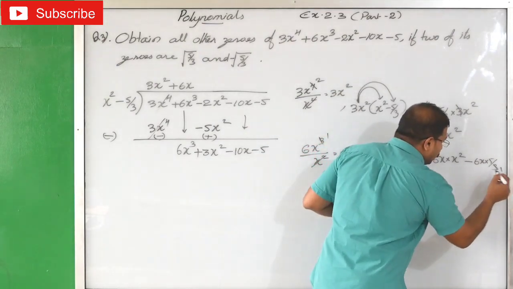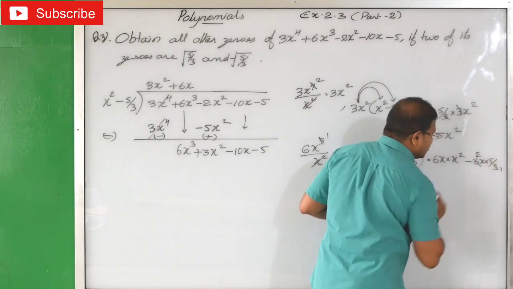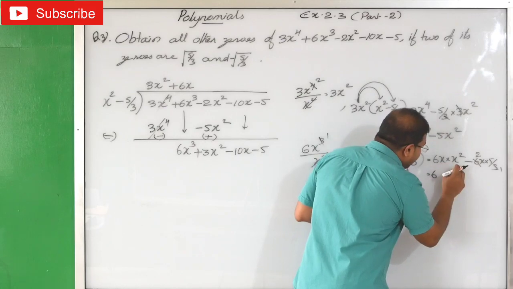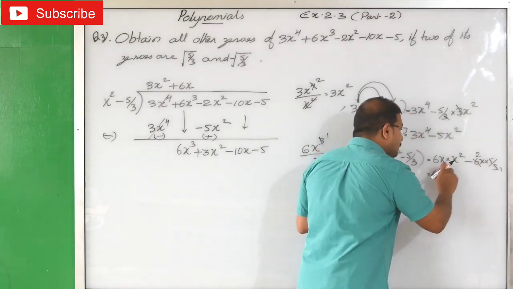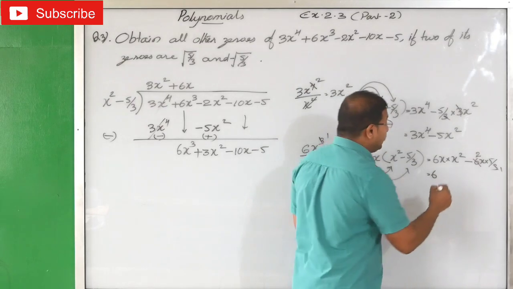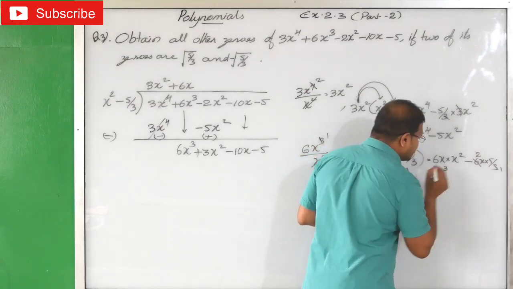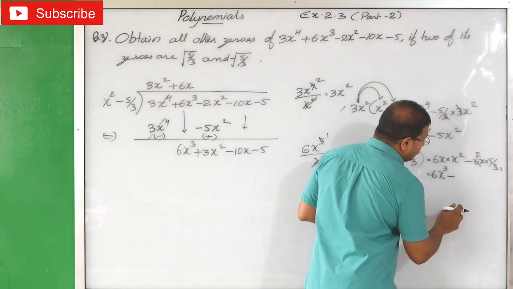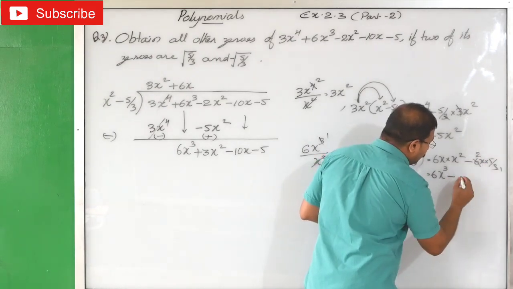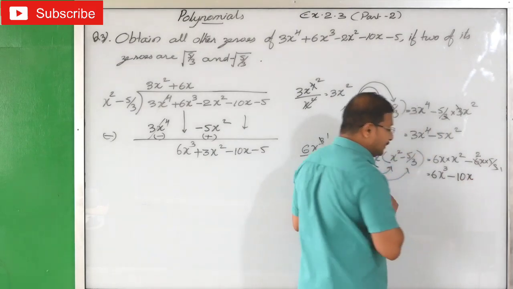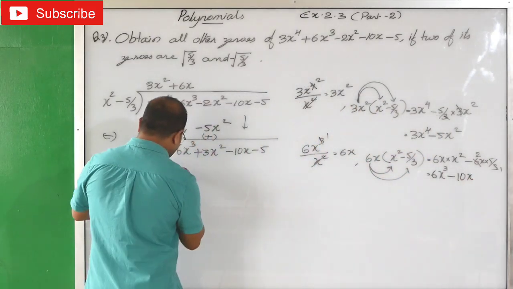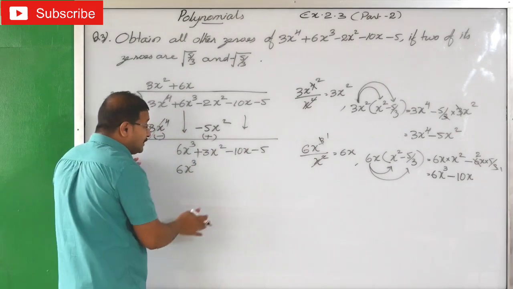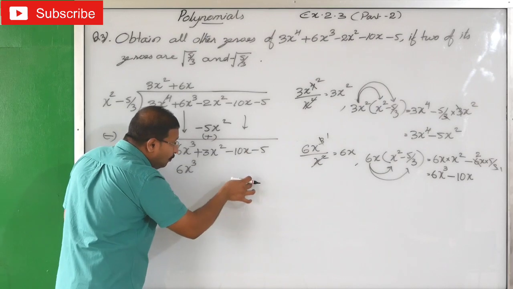Now 3 ones are 3, 3 twos are 6. So we got it now. This equals 6x and x square. Here 1, here 2 times. So together x raised to 3, otherwise x cube, minus, here what will you get? 5 into 2, 10x. Isn't it? So we got it now: 6x cube minus 10x. So the minus 10x you have to write below x.